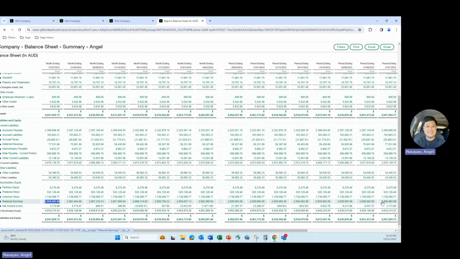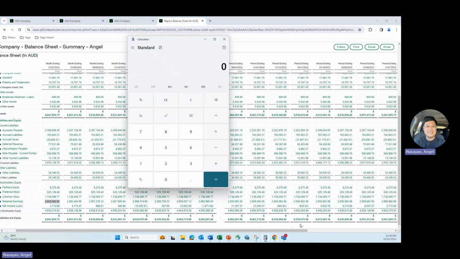So this is the amount here, and that's what you can see for July, August, September, October, November, December, January, February. They're just the same. So this is what the customer wants to see, that the retained earnings should really be the balance of that account at the beginning of the fiscal year, which is 2.658 million, right? And now, because of that, the net profit or loss will be the accumulation as the months progress. So look at this one here.